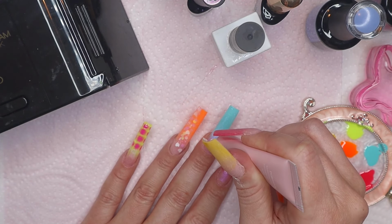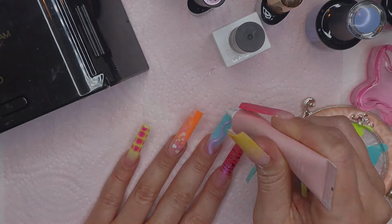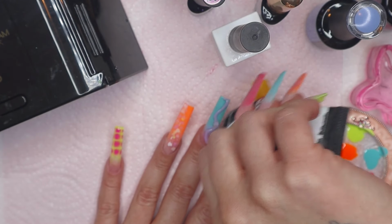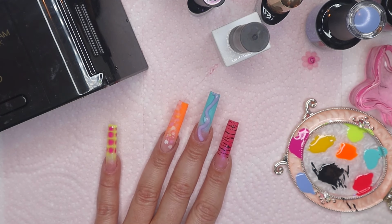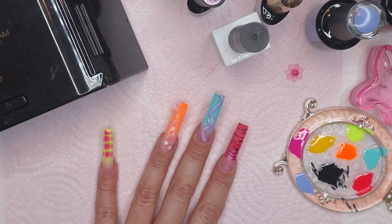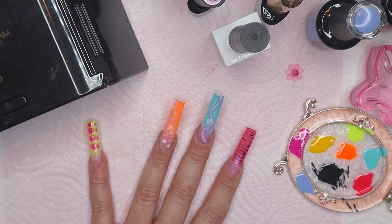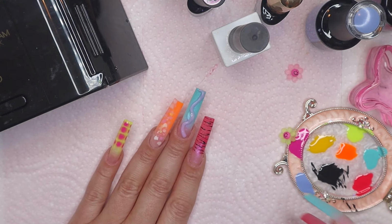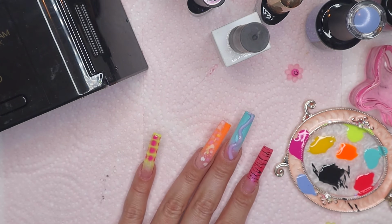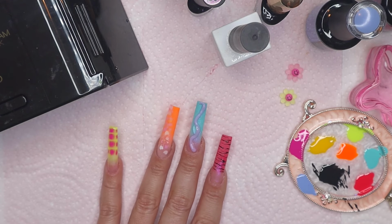On this nail, I'm going to do a 3D swirly design with this Qikgel from Makartt. This is the purple gel in number 6. So I just applied that onto the nail and cured really quick. And now I'm going to go ahead and apply my nail charms with some Gelixir rhinestone gel. I have some really cute nail charms that go really good with this set. So I'm using these cute little flowers. I also have a gummy bear, some little crosses, stars, and some little cute iridescent Hello Kitties.